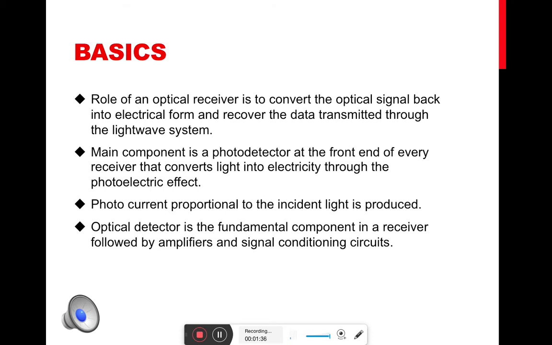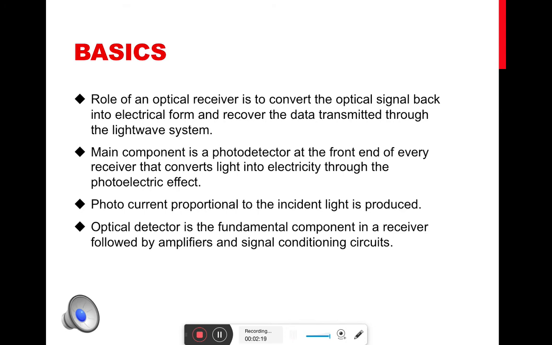So here we'll be learning in detail about the optical receivers. What is an optical receiver? What is the function of an optical receiver? As you all know, we get the input as light in the optical receiver. The function of the optical receiver is to convert this light back to the form in which it was transmitted at the input side. Normally, the light is converted into an electrical signal, because at the transmitter side the input is an electric signal, which is converted into light and propagated through our optical fiber, and that we receive at the receiver. So the function of the receiver is to convert this optical signal back to electrical form.